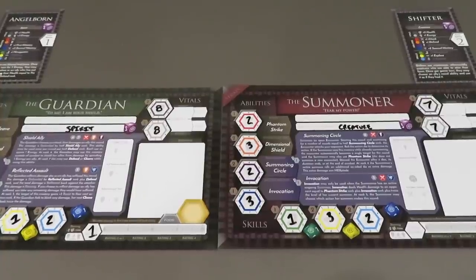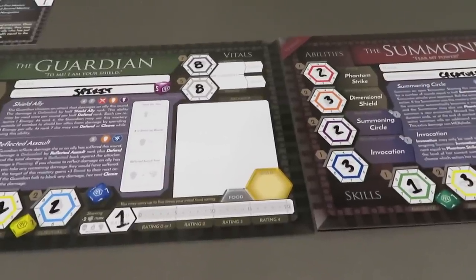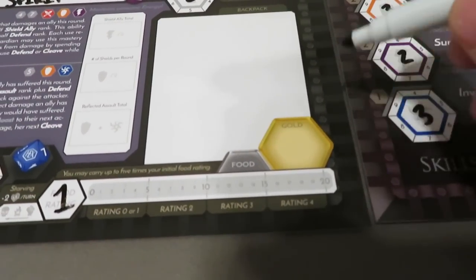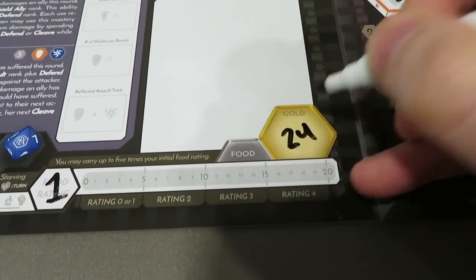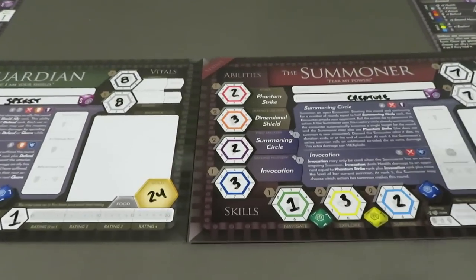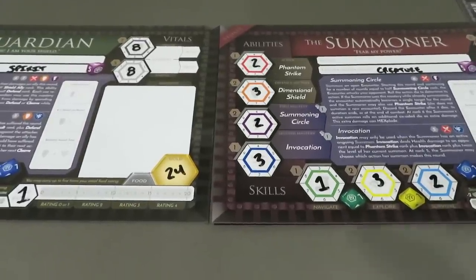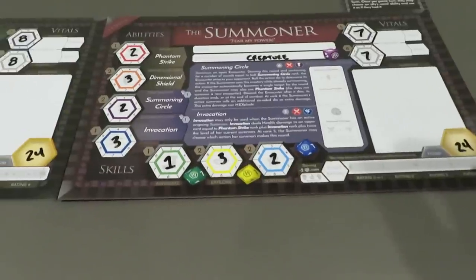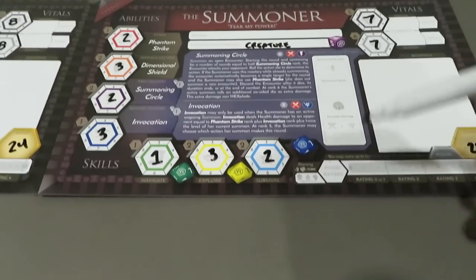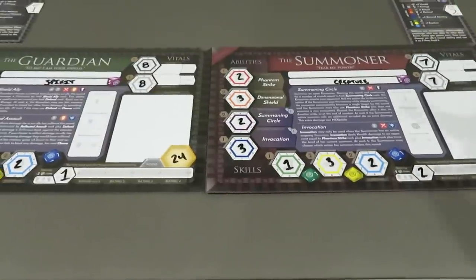Next, we're going to go ahead and fill in the gold value that each of our characters gets to start with. When playing a one or two player game — in this case we're playing two player but technically playing solo — each of our characters is going to gain 24 gold each. So you're going to go right here to the gold area on the play mat and go ahead and put in 24. We'll be spending this probably right away to boost up a number of different things. It says here that if your food rating is one or more, your hero will need to eat — so we'll be talking more about how food works. Neither of our heroes are immune to eating. Both of our characters require food as they journey through the land.